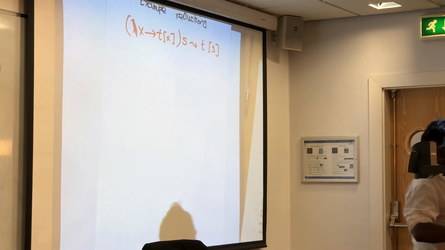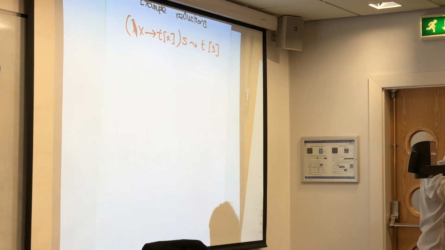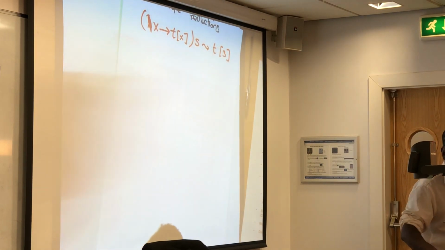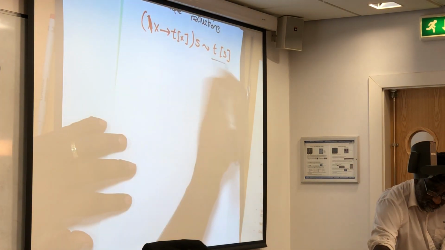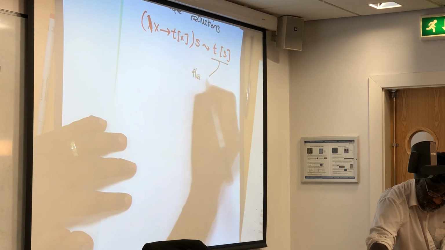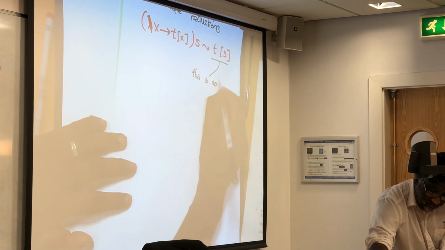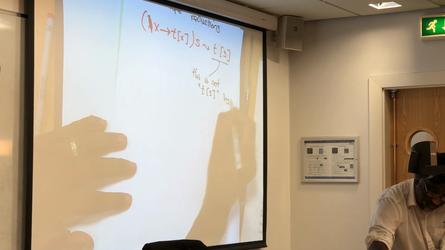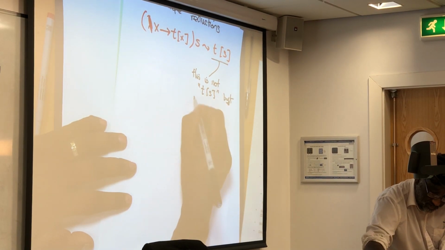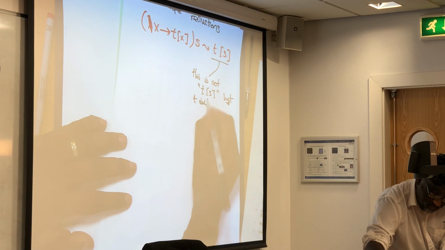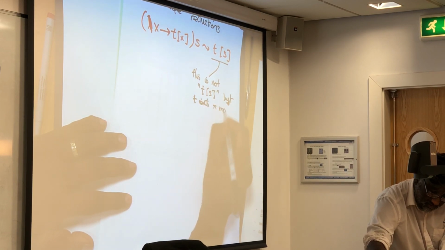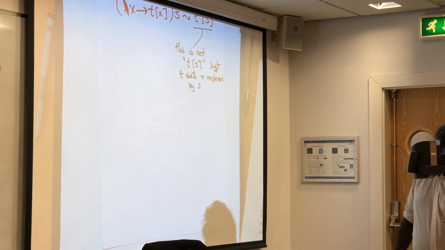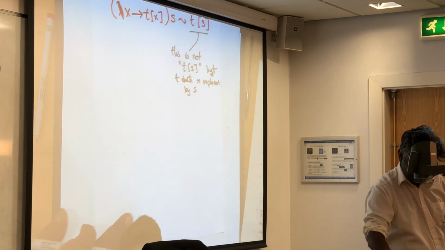This does not mean T square brackets S. This means T but with X replaced by S. Just to be clear.